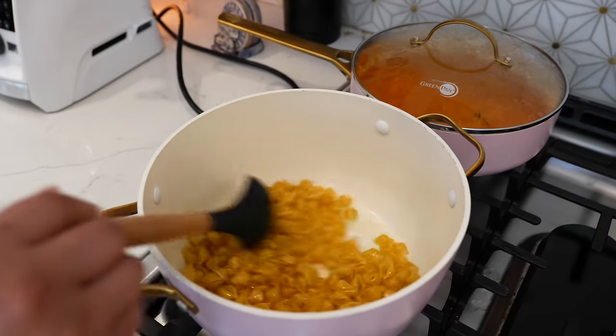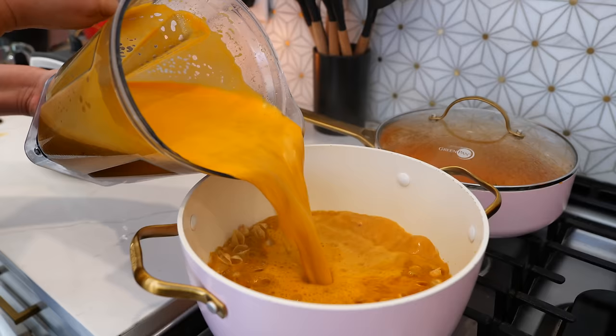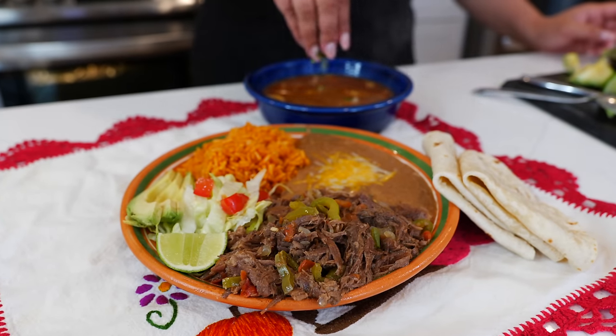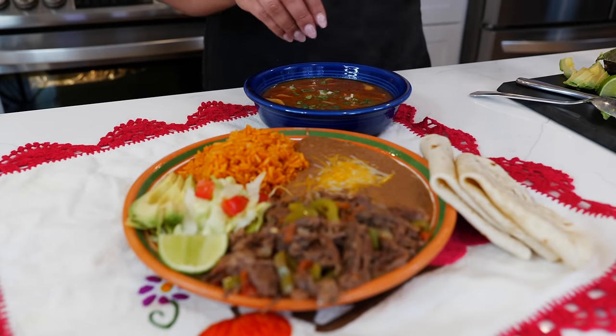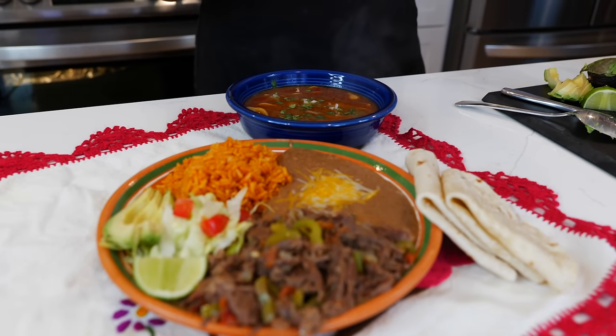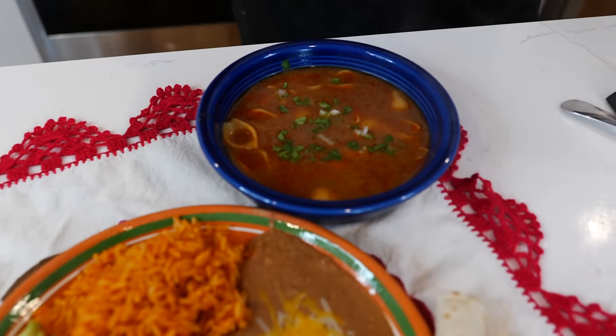Here we have our soup, our fideo, and all I'm going to do to that is add a little bit of onions and cilantro to the top. And any kind of barbacoa, birria, any beef broth that you have left over, you can always use it for an extra dish, just like this.